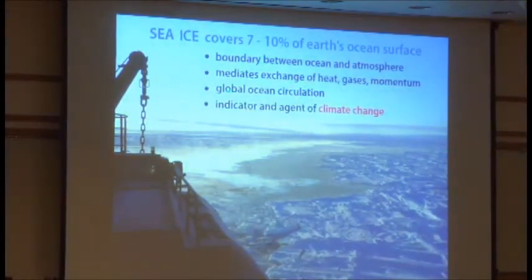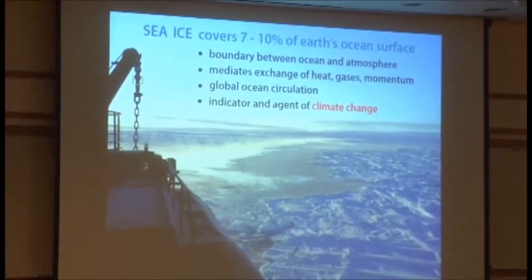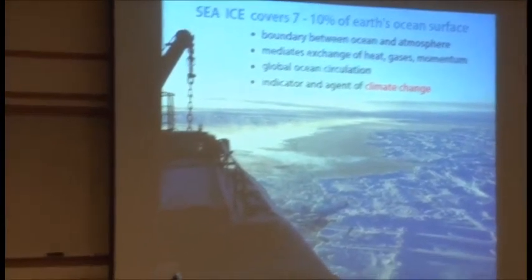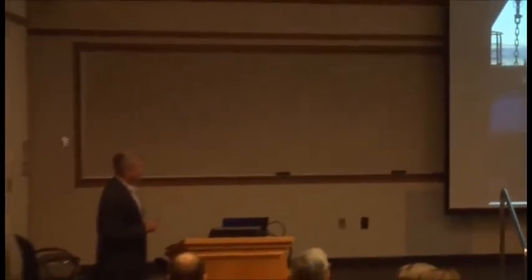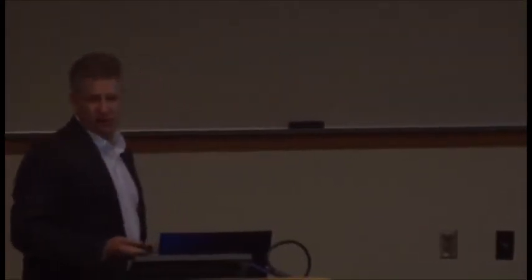Both the freezing and the melting of sea ice play a major role in overall global ocean circulation. And as this thin frozen layer, sea ice is not only a sensitive leading indicator of climate change, but it's a key player, a dominant participant in Earth's climate system.